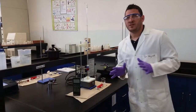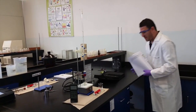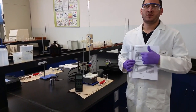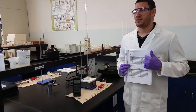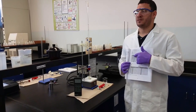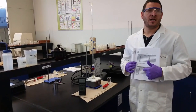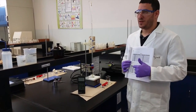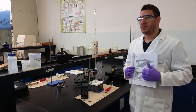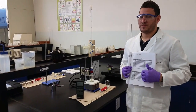Okay? Now taking these values, you fill them in these tables, and later on you will be able to build your acid-base titration curve. You will do the first one for the strong acid, strong base. The second one, weak acid, strong base. Now remember, for the weak acid, you should observe the rapid increase in the pH, right? This is what we call the hump. Okay?